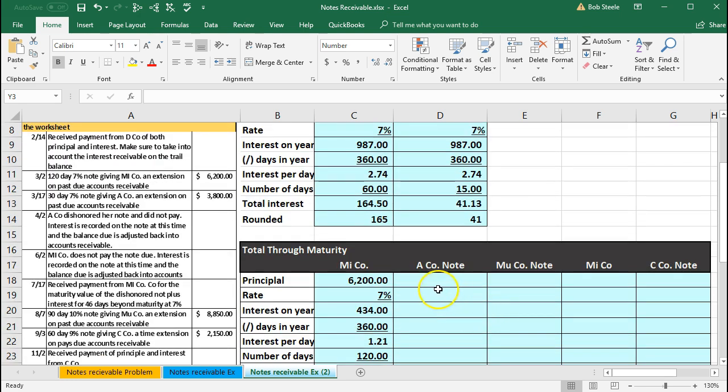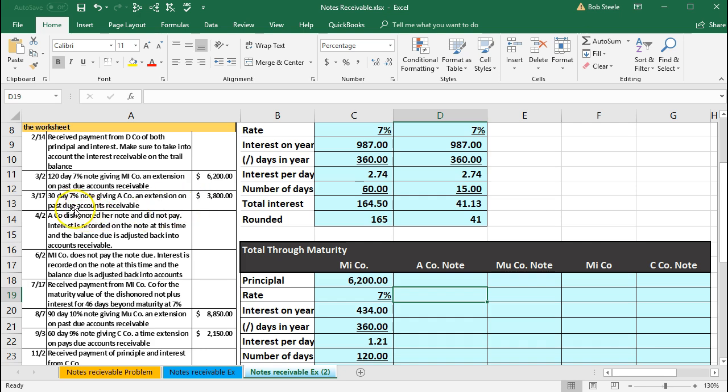Okay, so we'll do that calculation for interest. We're not going to do anything with it yet. It's not going to matter until we get the payment. And remember, that's really kind of tricky for a lot of people when we first record these, because you'll see a problem and it says 30 days interest note. There's a lot going on here, and it's like, well, really all we have to do is debit notes receivable and credit accounts receivable.